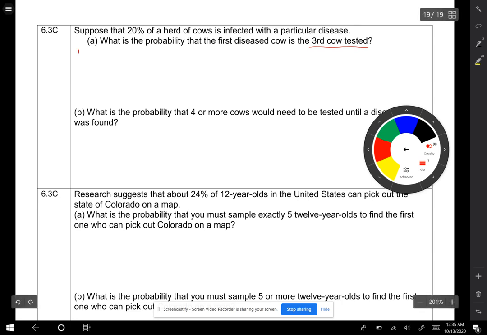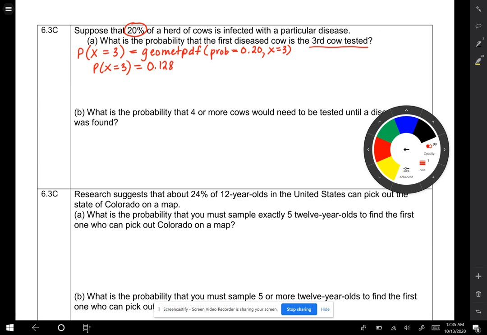So that's the probability that X equals 3. You're going to keep repeating it until the third time, so this is going to be a geometric PDF, since it's exact, and your probability is 0.20, and your X equals 3. Go to 2nd Vars, put it in your calculator, and you get the probability that X equals 3 is 0.128.